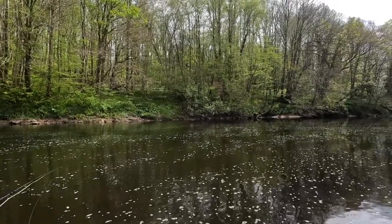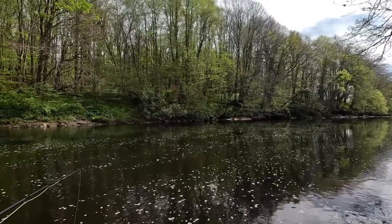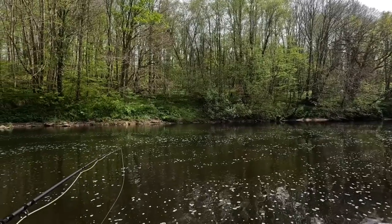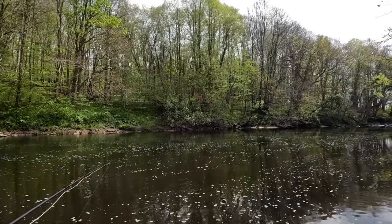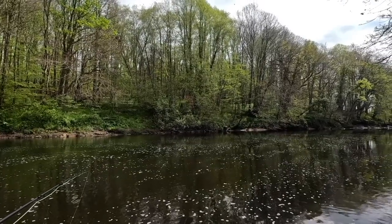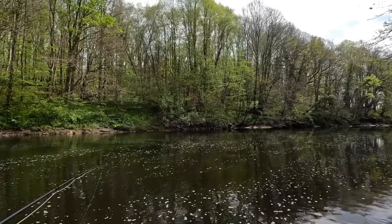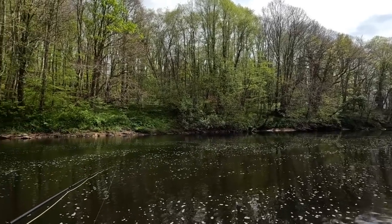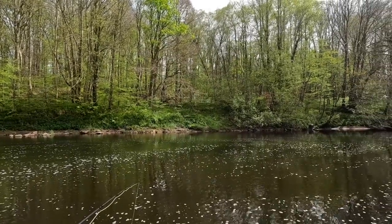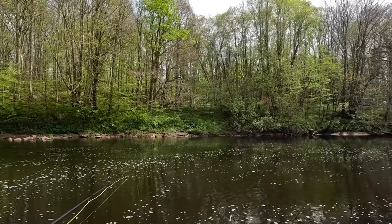Well, folks, I've walked a good mile down the river. I've fished dries mainly all the way up. To be honest, we hardly saw a fish move. There's one or two here, but they're up just once or so. I'm going to try and give them a go. I've fished wets, but the problem with wets, there's a lot of par in the river, and the wets are just hitting too many par.